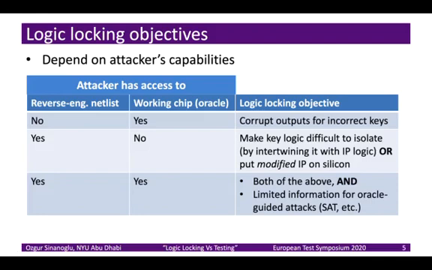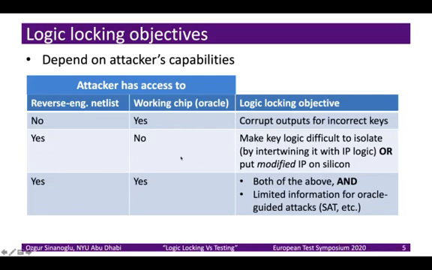So based on these attacker capabilities and based on the three different threat models that we defined, what are the objectives of a logic locking scheme, or the defender? What are the defender's objectives? In the first scheme, when only the oracle is available, or when only the chip is available, then the idea is to make sure that that chip is as useless as possible for the attacker. So to make it as useless as possible, the logic locker can actually make sure that the chip fails in most of the outputs whenever they enter an incorrect key. So we call this output corruption objective, and this is effective for the first threat model.